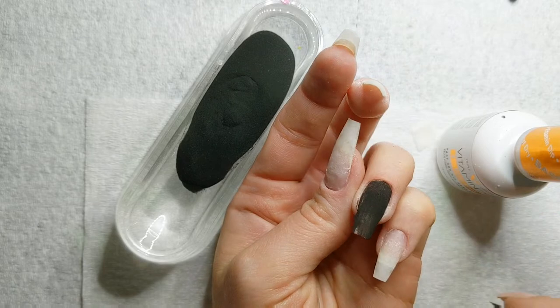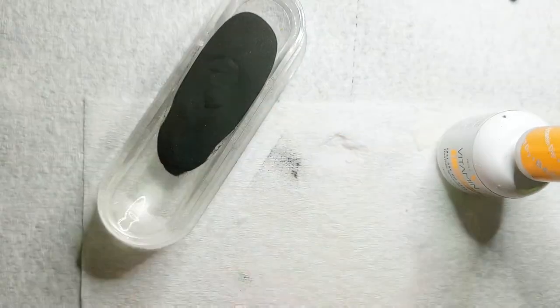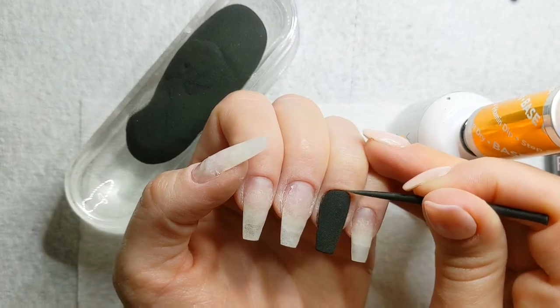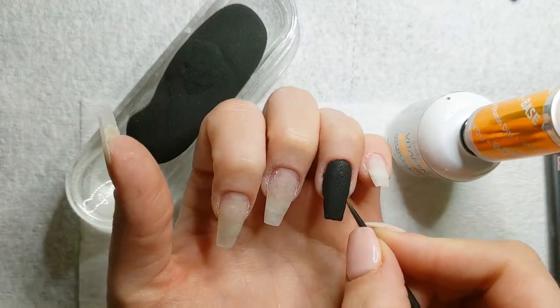So the second dip that I do with the black, I'm going to go much faster to get that even coverage, because you want a nice smooth even layer of black before you chrome any nail that you chrome, because chrome really makes any bumps stand out, and that's much better.